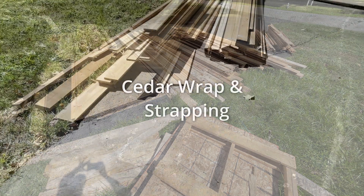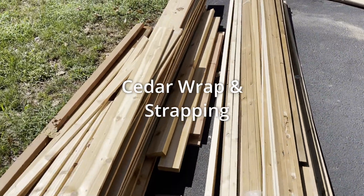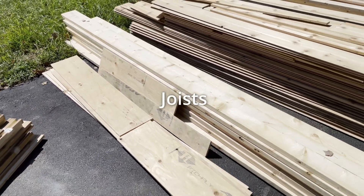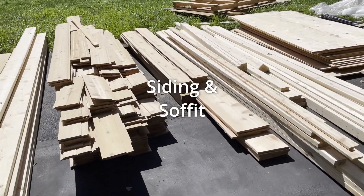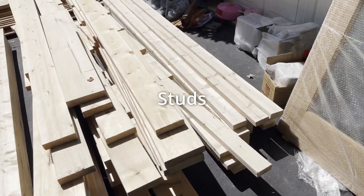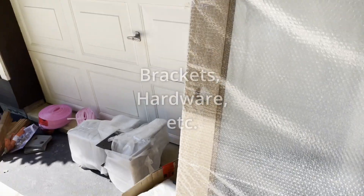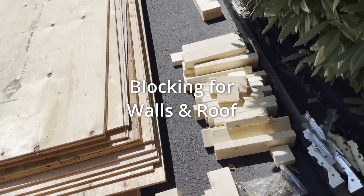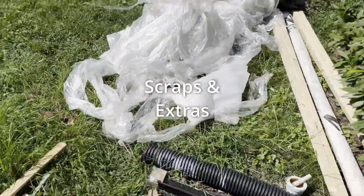Just a walkthrough showing the materials. Here's the cedar wrapping, the different fascia. There's a lot that needs to be sorted and moved. Here are the joists, which are two by tens — they're 12 feet. Here's all the siding and the soffits. More of the studs, the two by fours. Here are the two by sixes for the support wall. Here's the external door. On the ground you'll see a lot of the brackets, the hardware, shims, everything you need — blocking between the wood, the door header, and extra scraps you can use for support.